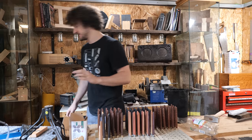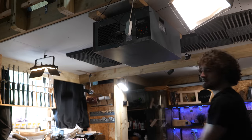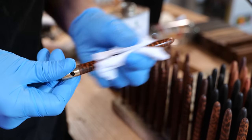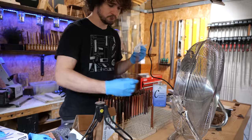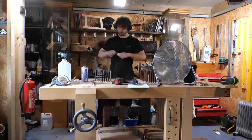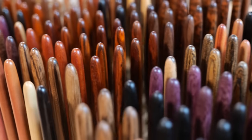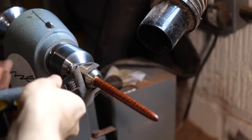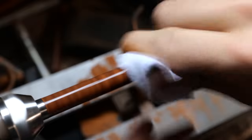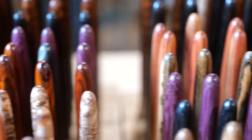Let's not have a repeat of last time. I build up the finish of this knife using three different products, all of which have a specific purpose to both protect and enhance the knife. The first is a hand-wiped cellulo-sanding sealer layer, which is forced into the grain, allowing it to penetrate the wood and leave a thin protective film over the top. Then once that's done, the knives are remounted onto the lathe for the second layer of finish, which is friction polish. Friction polish itself isn't the most hard-wearing finish, as it's mainly shellac based, but what it does do is give my knives their signature shine.